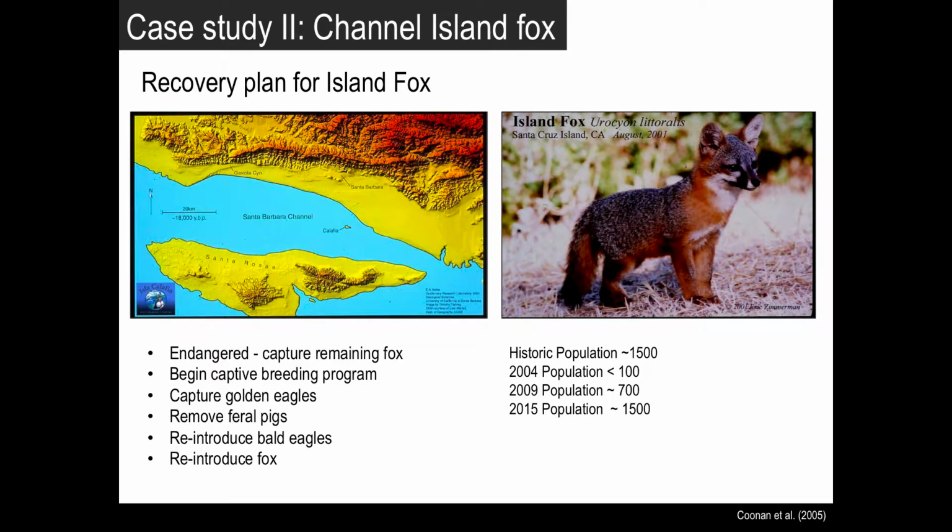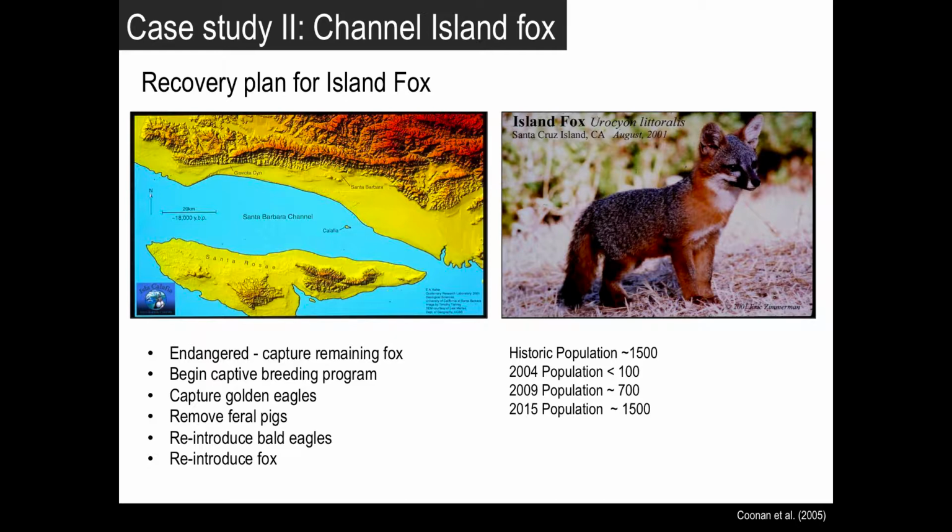Here in the ESRM department at CSUCI, most people are familiar with the island fox. It was listed as endangered and a recovery plan was prepared. It included capturing the remaining fox to begin a captive breeding program, capturing golden eagles, removing feral pigs, reintroducing bald eagles, and then finally reintroducing the fox.